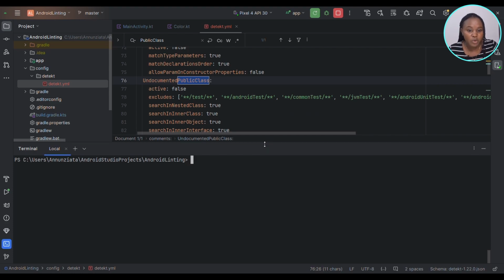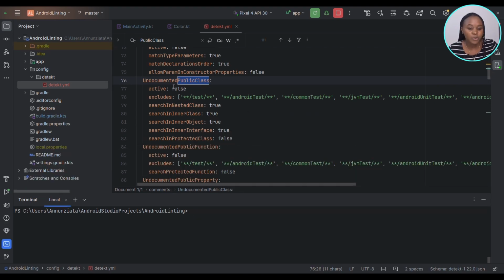There's a rule for documenting your classes. There's a rule for documenting your functions. So you can see a rule called undocumented public class, and it's currently not active because it's set to false.